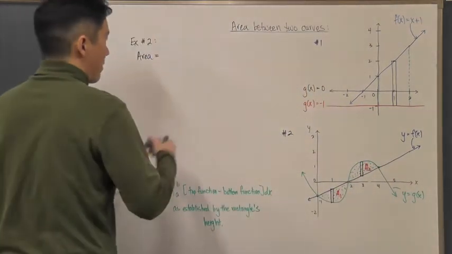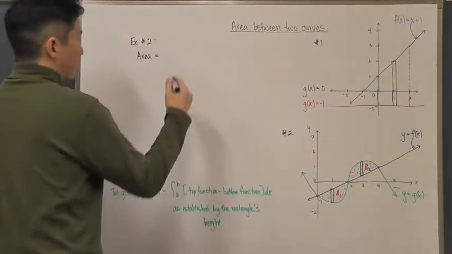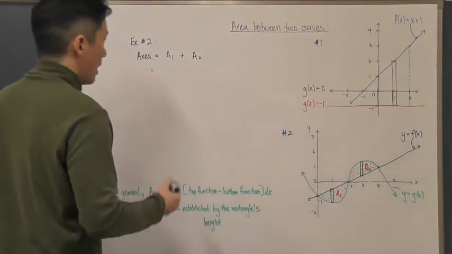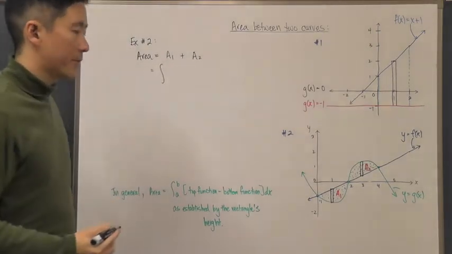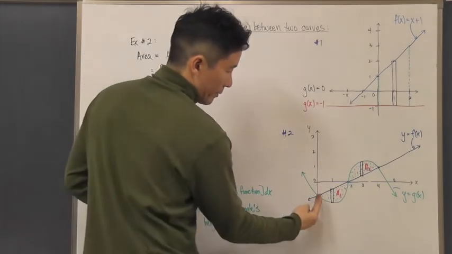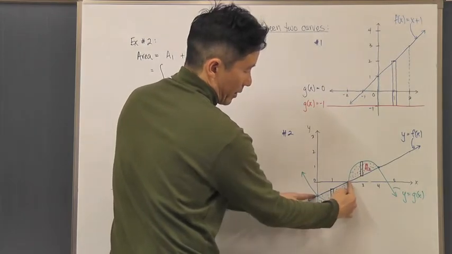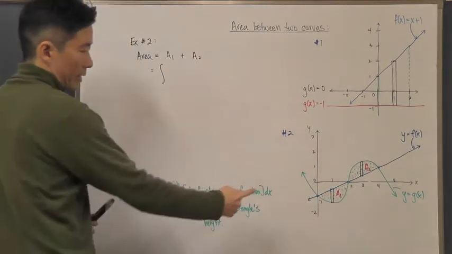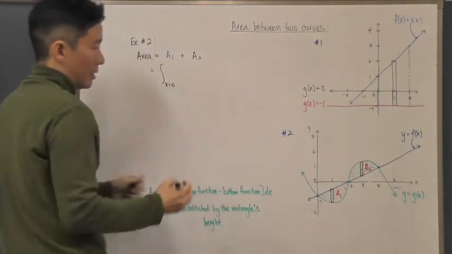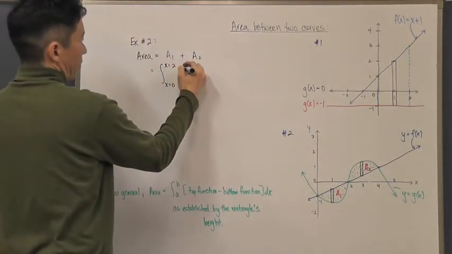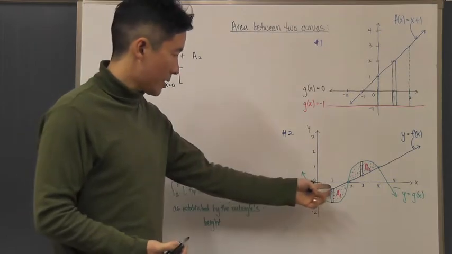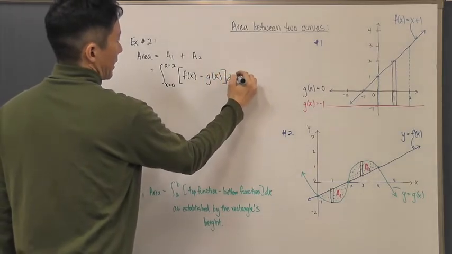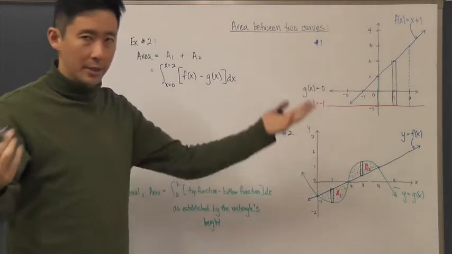So what I know then is that the area, which I have here, is going to be the area sub 1 plus the area sub 2. Okay, so now what is the area sub 1? If I take a look at the area sub 1, what are the limits of integration for that particular part? Now, if I move this, notice that the values of the intersection point right over here are going to establish what your lower bounds and your upper bounds are for this particular area here. So I know that the x value is from x equal to 0 to x equal to 2, of the top function. Now which one is the top function? The top function is f of x. So that's the integral of f of x minus g of x, dx. Okay, now of course if this were a particular function you would just substitute the particular function in there.